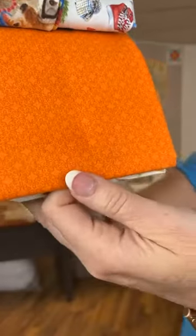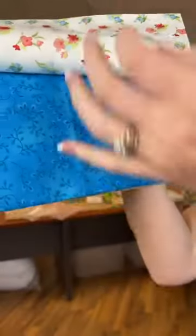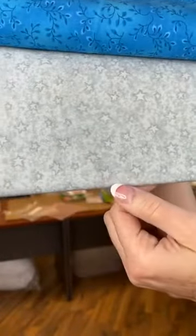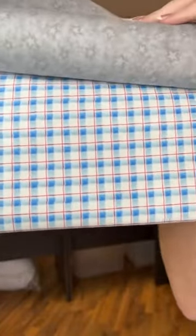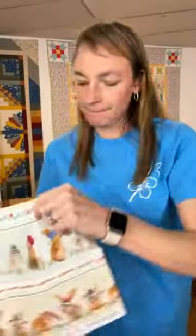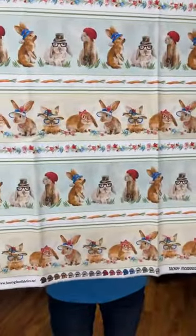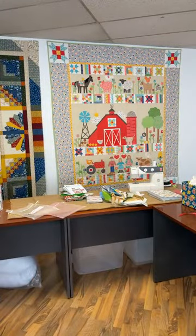We have orange, which hopefully makes some cute little carrots somewhere. We have tossed carrots on white. This is called, hold on, Trendy Meadows. And here we have flowers on white. We have a folio print. This is a Starry Basics gray. Really cute little gingham print, plaid print, and then the border print for the border. And the border has all of these little bunnies making lots of, actually they're not making too much mischief. So that's good because sometimes the bunnies make a lot of mischief. They like to eat things that are in the garden, but anyway, okay, so that was Trendy Meadows.